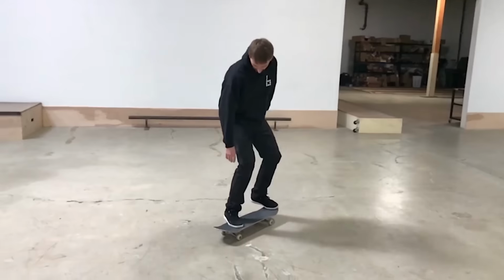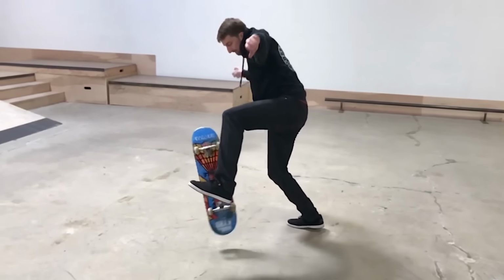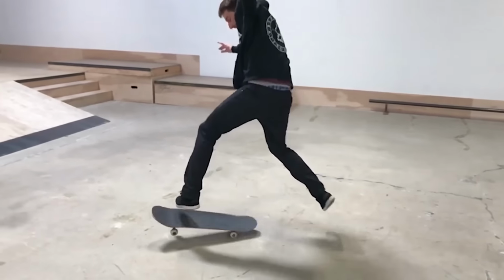To be honest, I'm not totally sure that that's what this trick is even called. I've just seen people do this thing and it looks really cool, and I always think, why can't I do that? I should be able to do that. So they basically go like this, step off with their front foot, pop their back foot, and the board goes like this. I don't know if it's considered a heel flip, but the way that the board rotates is as if you did do a heel flip.